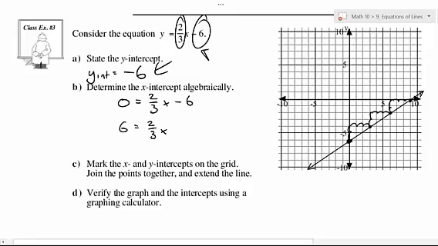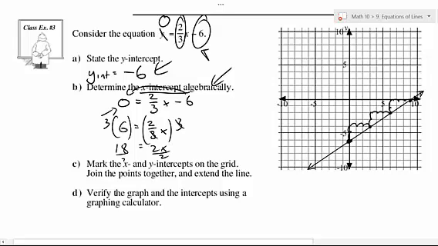And we actually were asked to determine the x-intercept algebraically. That means put a 0 in for y, okay? So I've put a 0 in for y. 0 equals 2/3 x minus 6. We put the x on the other side and make it a positive, okay? Or add 6 to both sides. Now we have 6 equals 2/3 x. Can I multiply both sides by 3? Yeah, I can. That'll cancel these 3's out. This is 18 equals 2x, okay? Divide by 2, so x equals 9, all right?